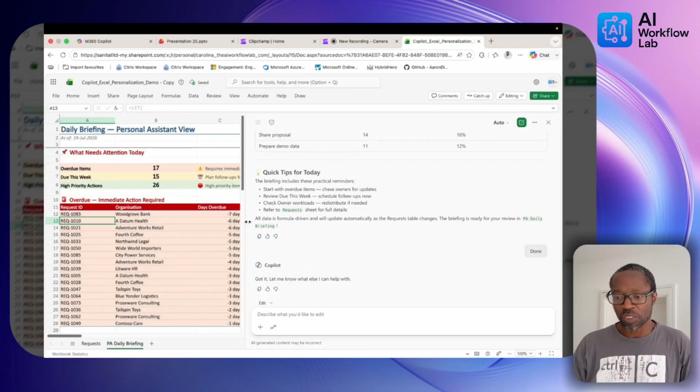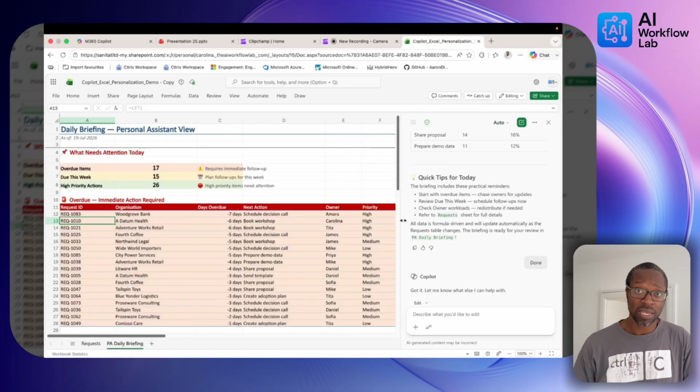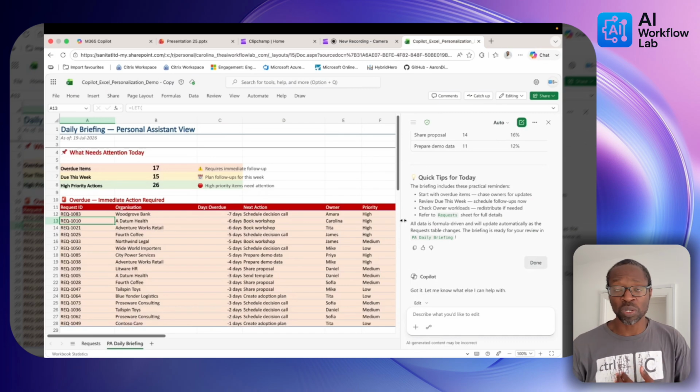So I appreciate that this has been an example based on a PA. And of course, there are different roles in the organization and different roles that you guys are working on. I will include some examples of personalization prompts you can put in your Excel, covering a range of industries. Hopefully one will align with your industry. If not, please drop me a message and I'll be more than happy to give you some more suggestions of the type of personalizations you can put in Excel.